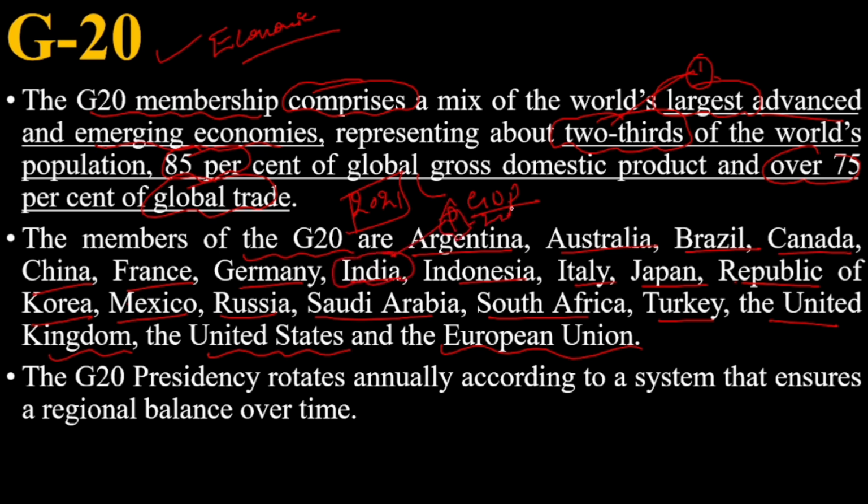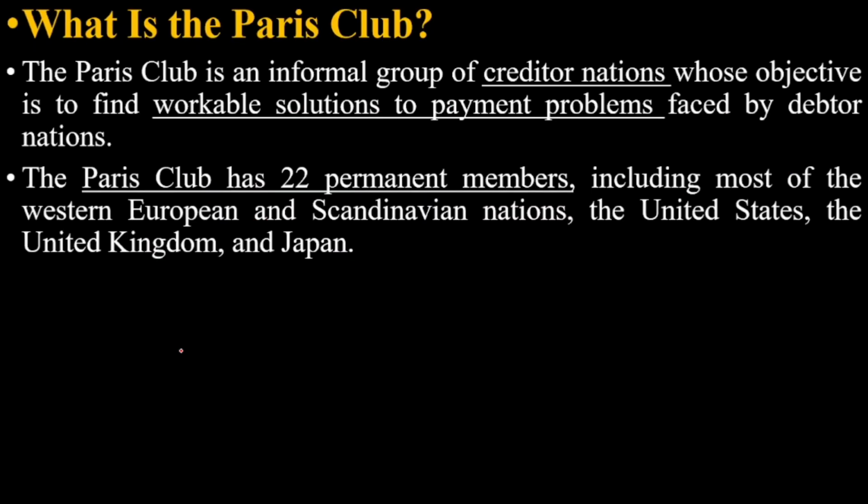These are all the countries, but you have to remember India is a member of G20 because it is presiding in 2022. So you must know that if you don't know. Second thing you should remember, Pakistan is not a member. Third, Russia is there, but Ukraine is not there. You got it? So this is what you have to remember here. The G20 presidency rotates annually from one country to another country. Now it is India's turn, so India is representing.